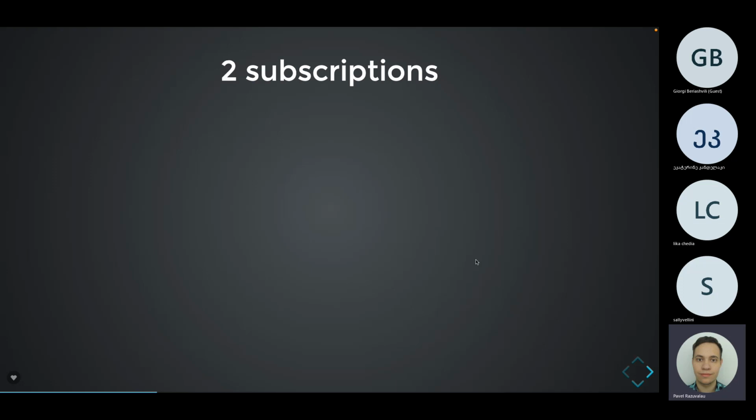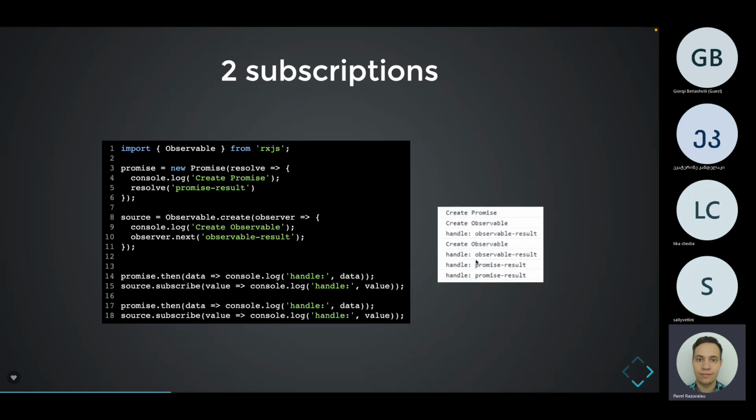Let's see another case: two subscriptions. What's going on here? Here's an interesting case. We triggered promise then, and source subscribe. So the promise has been created anyway. The observable has been created the first time because we subscribed to it, and when we subscribed, we already see the observable result come first.